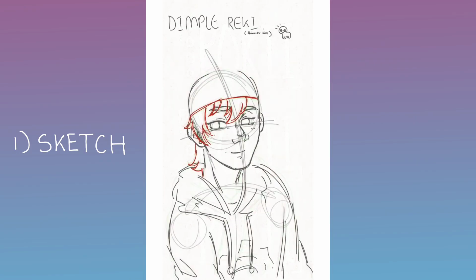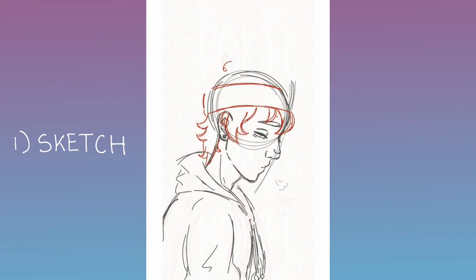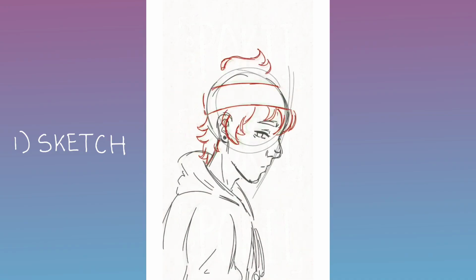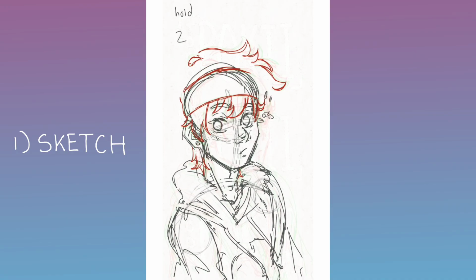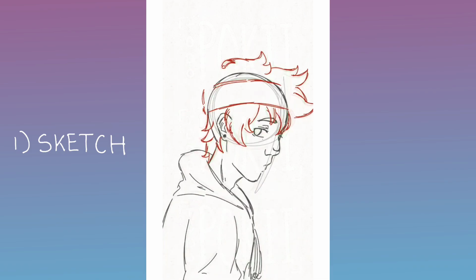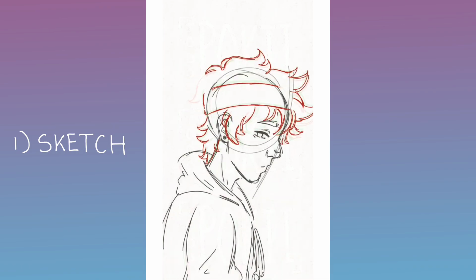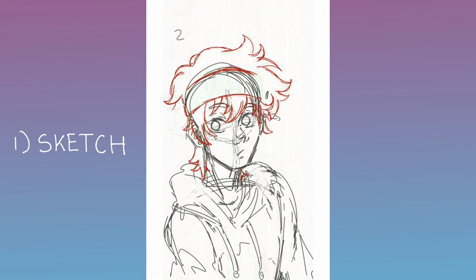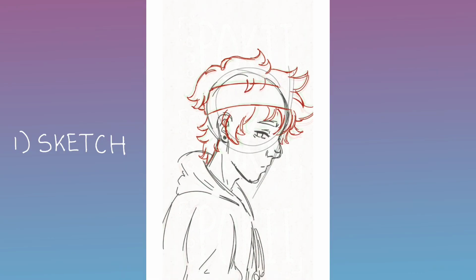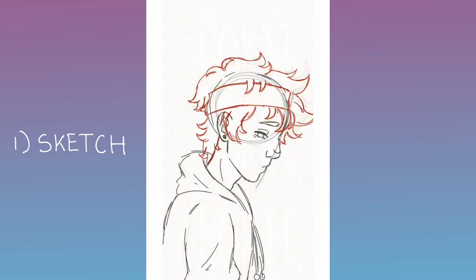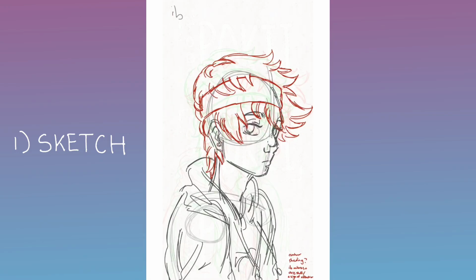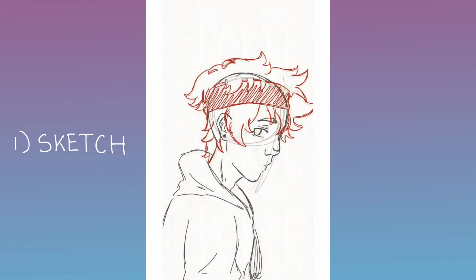I mainly focused on Reki's movements, and I considered his jacket part of his body in that regard because it didn't have as much movement as, say, something like his hair. I kept his headband and his hair separate and also in one layer because they are complementary to his movements. So his movements dictate how, especially his hair, moves. Getting the movements of the body down lays a solid foundation for freer things like hair and clothes.